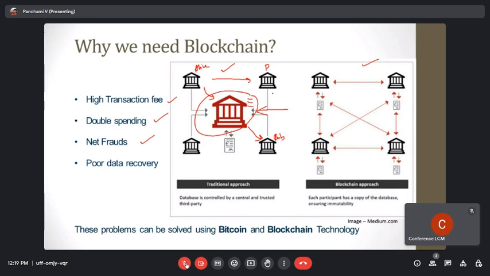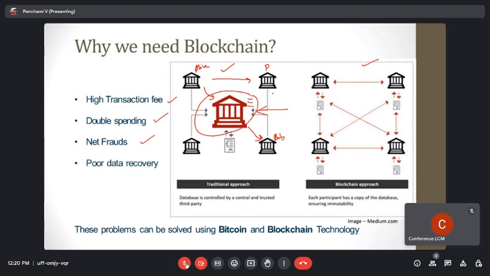Why is this poor data recovery? Because all the data is being stored in a centralized way. So even if backups are there, we have to wait for quite a long time, for days or weeks, or even if something goes wrong. The point is that it's our own data, and we are requesting a third party to get our data.